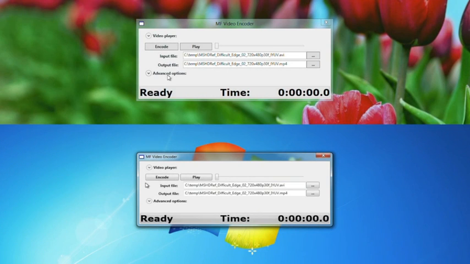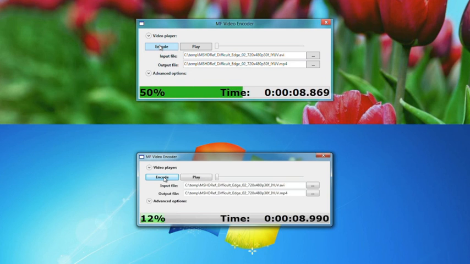In this demo, we compare Windows 8 in the top half and Windows 7 in the bottom, both performing an H.264 encode task using an internal Media Foundation test app. As you can see, with this hardware, Windows 8 completes the encoding task in a fraction of the time taken by Windows 7.